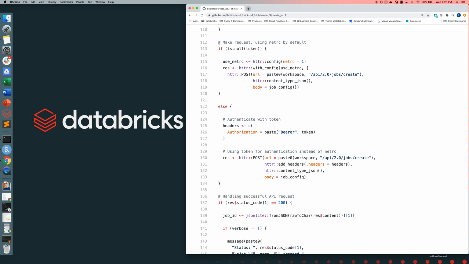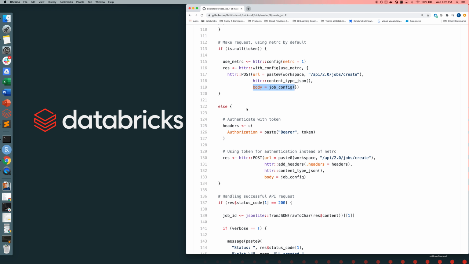If there's no token and you're using netrc, then we will specify that we're using netrc. We'll add that to the config of our post request. And the only difference here is that this time, the URL that we're hitting is this API endpoint, and the payload is the job config instead of the files that we're uploading or importing to the workspace.